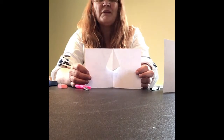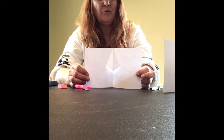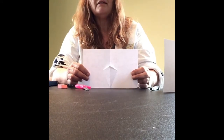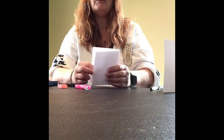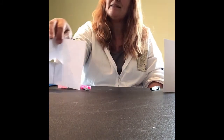Now this one looks completely different, doesn't it? It could be a big nose, it could be an umbrella, it could be, I don't know, what do you think it looks like? If you turn it upside down this way, it could be a basket, it could be a lot of different things. Let me show you some examples I have of a talking mouth that isn't a talking mouth.